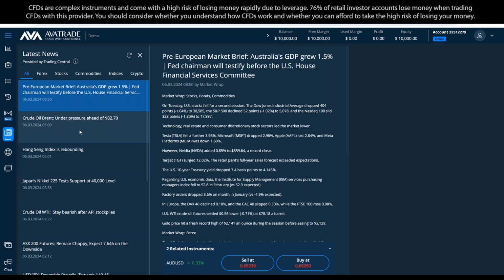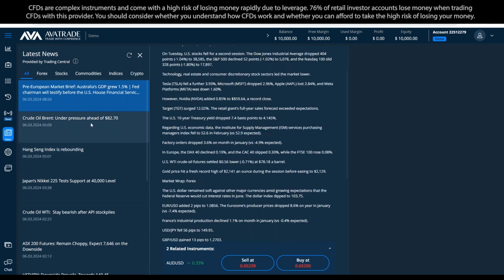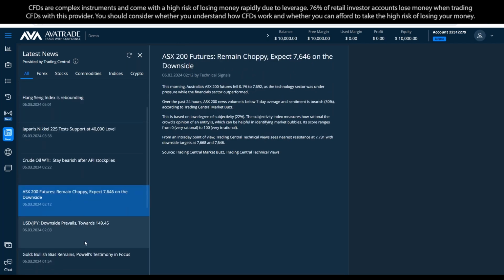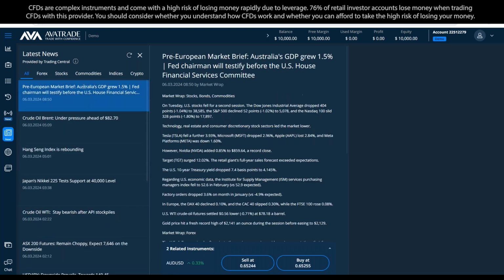Let me see this one. Maybe the top one. You see, if I click on the article, regardless of what's written here, which are a lot of interesting things, at the bottom where it says related instruments, if I click it, it's going to show me in addition what can be directly related. If I read that, it might have impact on Australian dollar or euro versus dollar.